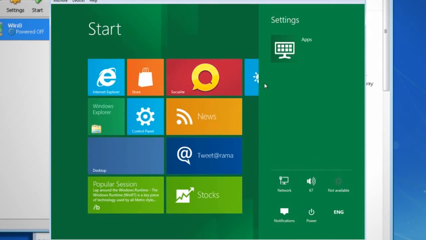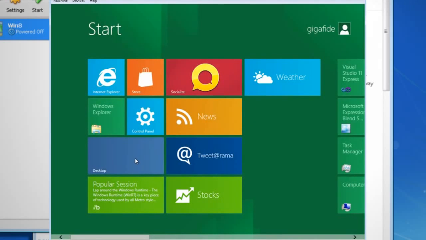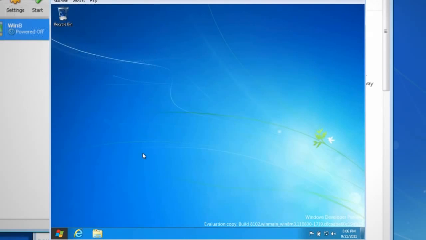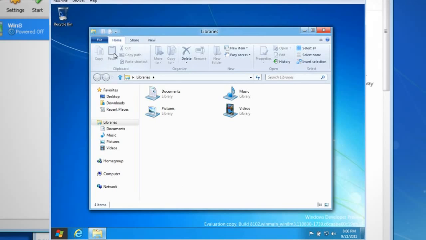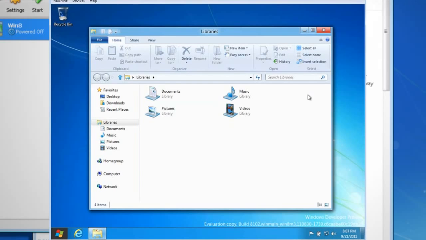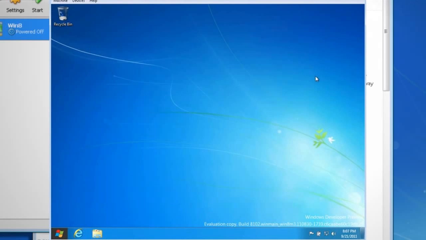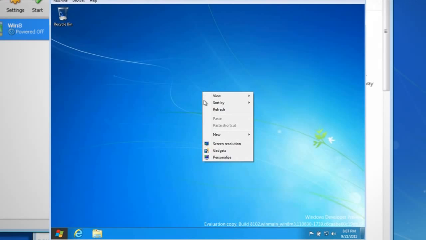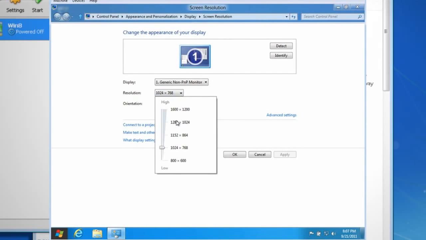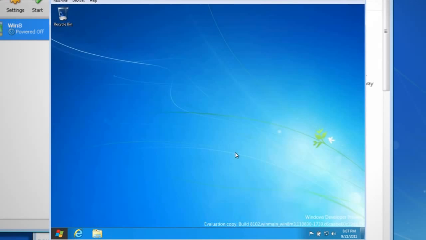So where's the desktop? Well, it's under the desktop app. Just click on it or hit Windows M on your keyboard and it will bring up a Windows 7 looking desktop where you can navigate through your files and folders like you would normally. You can also play around with the new ribbon interface. Now, as I said earlier, if you're having problems launching any programs from your app screen, it's probably because your screen resolution is too low. So to change that, right-click on the desktop and go to Screen Resolution. Then under the Resolution drop-down, select at least 1024 by 768 or larger. After applying these settings, your app should now launch.